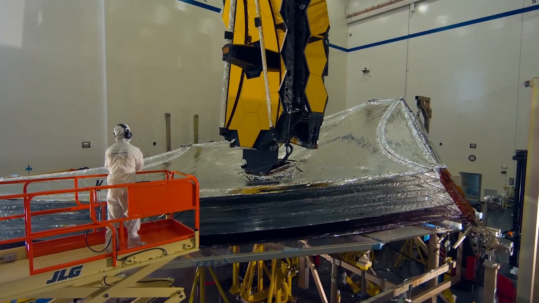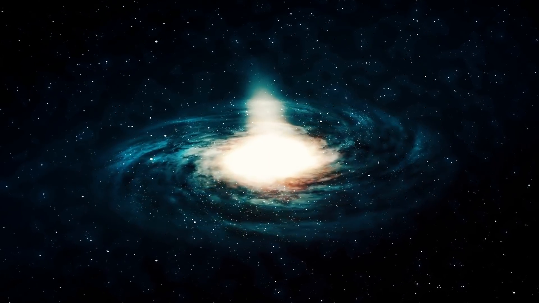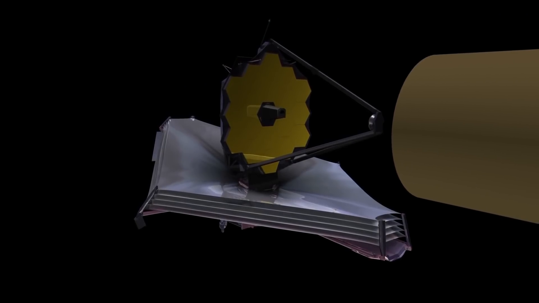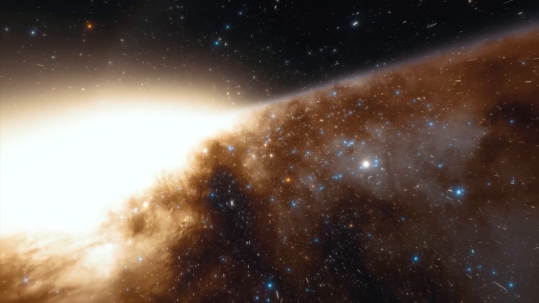The James Webb Telescope is specially designed to see the oldest light in the universe, so it can take images of those past galaxies and stars and give us a glimpse of the time the universe began.